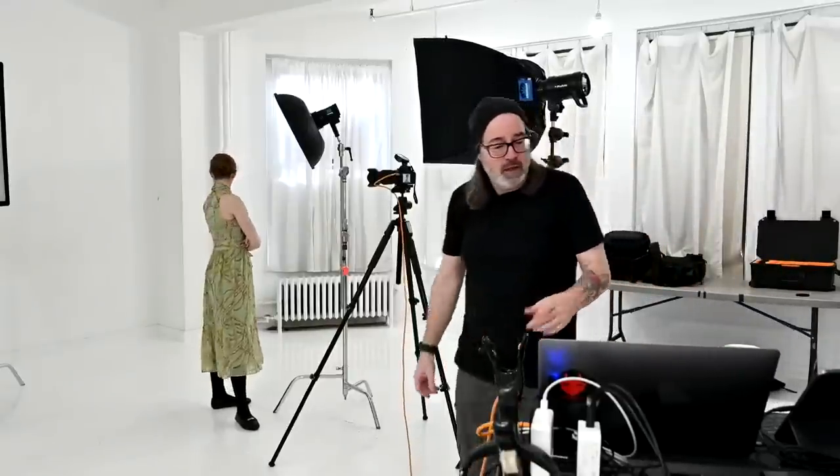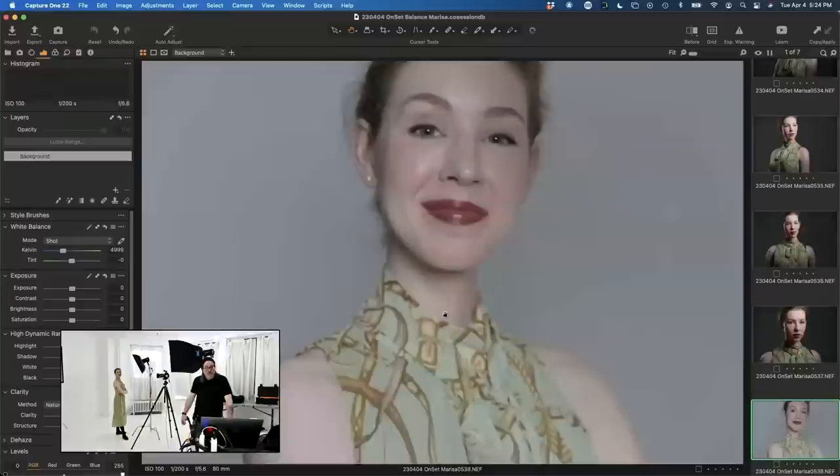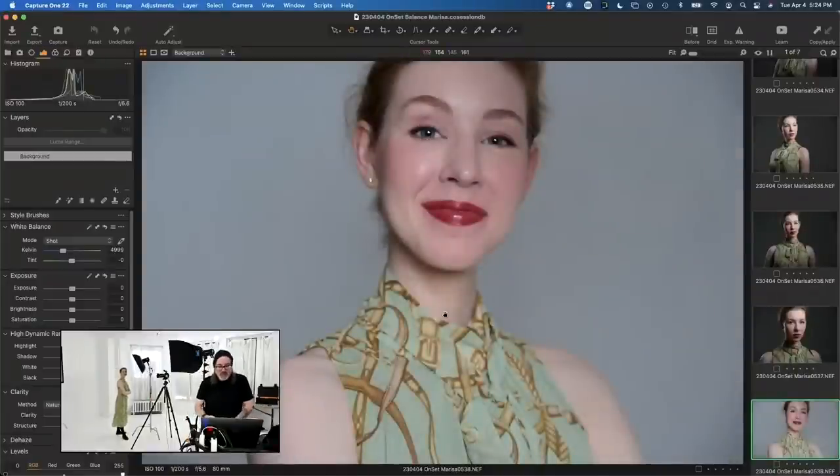Now, what we want to do here is establish our fill light, and the best way to do that, I found, is to turn everything else off. So let's go back here. Okay, so we're looking at Marissa. That well-crafted light. I'm gonna come up here and turn off everything but this fill light. I'm gonna go back to TTL, and I'm just gonna make a very basic shot. And we're gonna see what we get. This should be pretty terrible. Yeah, okay, it's exactly what you would imagine.